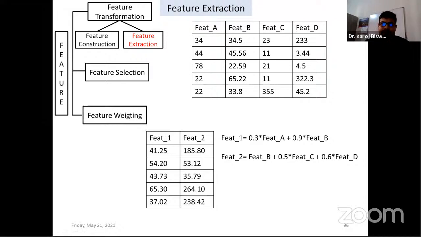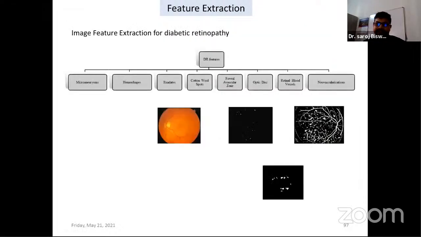And here we have an example of feature extraction in an image processing kind of problem. This is the image, and here these are the features, the features for diabetic retinopathy. I'm not going to talk about that one, but here the features are extracted. What is that actually? Initially, this is the retina. In this retina, we have a number of observable things, a number of features.